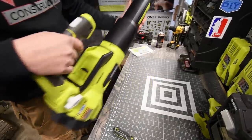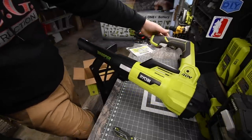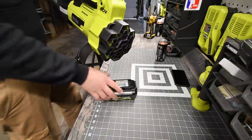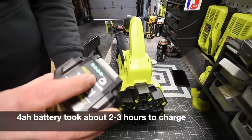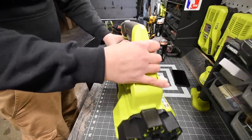There we go, now it's locked in place. All right, but we are gonna let the battery charge and we'll be back when that's done. Alrighty, so the battery is not 100%, but it's like in the 90s. We got full bars. Let's put this in.